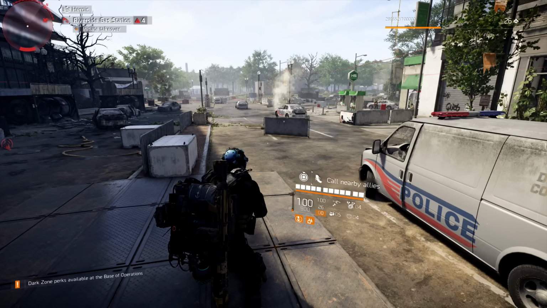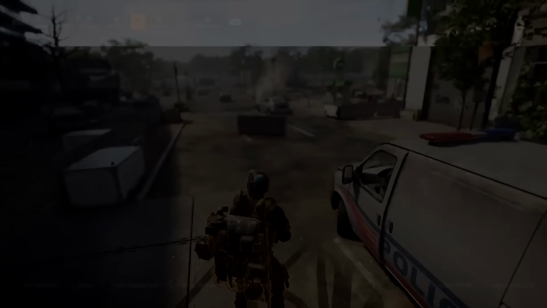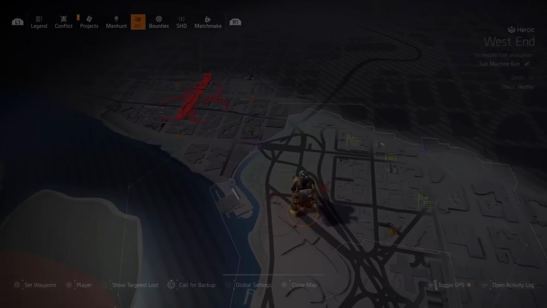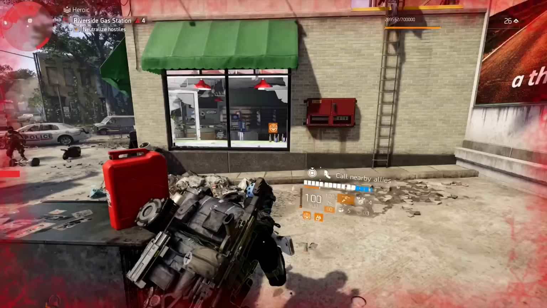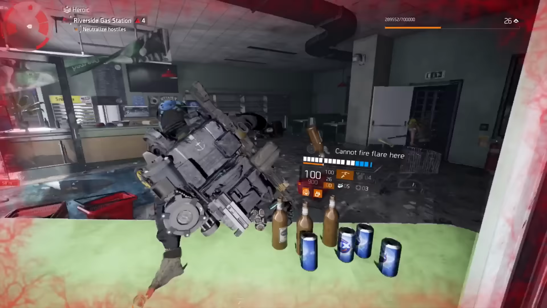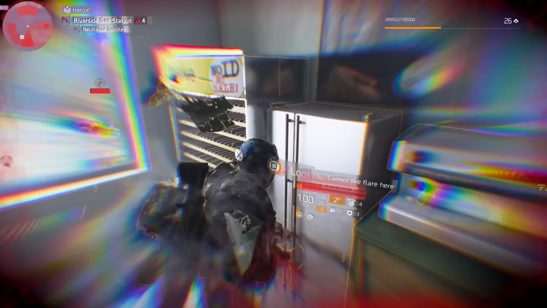Now the third set of eyes that you can pick up are going to be at a control point. Yes, they're going to be right here at the Riverside gas station. Now, I forgot I had my map on Heroic when I was doing this. So instead of trying to clear this out solo, I was like, forget this, I'm just going to rush in there. All I did is rush in, open up the refrigerator, and grab the eyes. If you end up getting killed, then you have to go back, or you can just clear out the area. So the next set is going to be right there in that fridge.